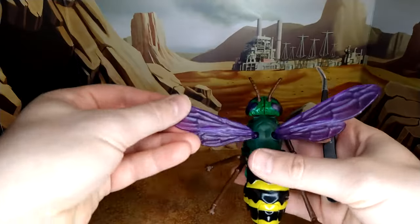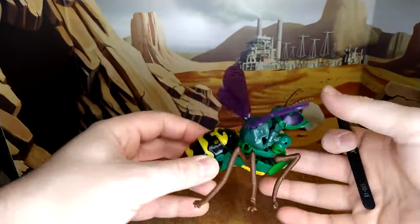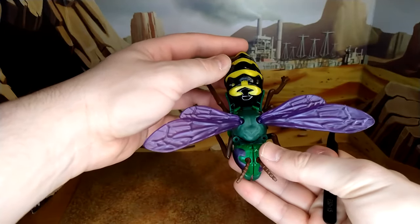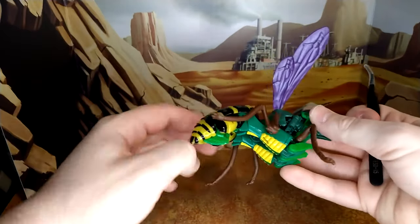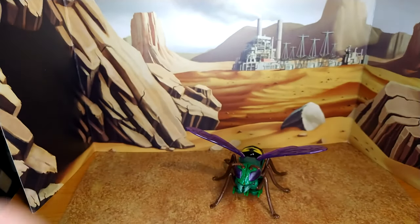But the wings have a very, very good rotation. And I'm guessing this could be a fantastic stop-motion animation tool. I've seen Lazy Eyebrow do fantastic things in the past with Airazor, comes to mind. And I'm sure you can do some pretty crazy stuff with that.